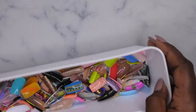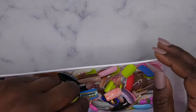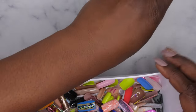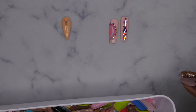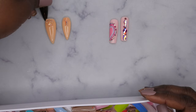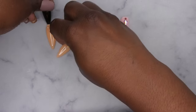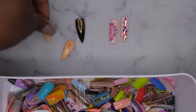So first thing I want to do is go ahead and take out a few of the sets that I have that I want to put together. I kind of already started this process, but I'm going to just put some here that I've already done. And I'll probably try to put maybe 5 or 6 sets on there, just for now. Let's see. Something like this.